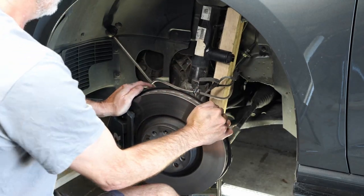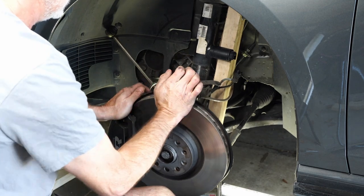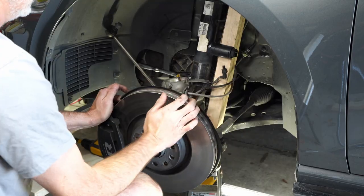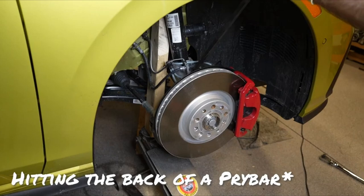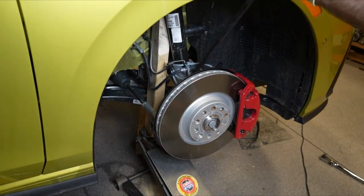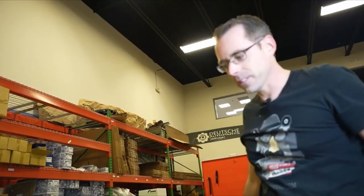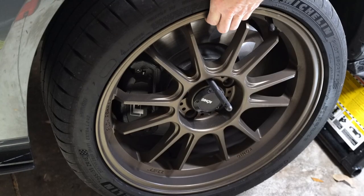Hey everyone, CPO here, and in this video I'm going to talk about the 2x4 method for the strut removal on my 2019 Golf R. I just watched Paul from Deutsche Auto Parts do a video on the 2x4 method, and he's not a fan, but it made me chuckle because I just did this process on my own car a couple days before his video came out, so I thought I would do a video showing how it worked out for me — which was a lot easier. There's definitely going to be comments saying I didn't do it right, but it did the job, so there's that. Let's get to it.